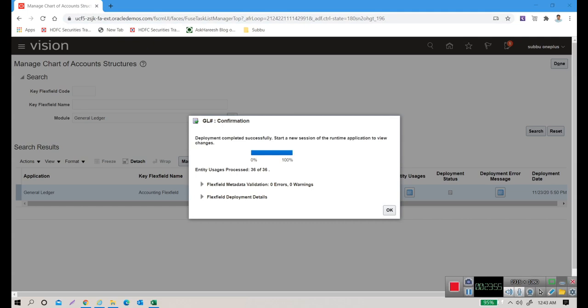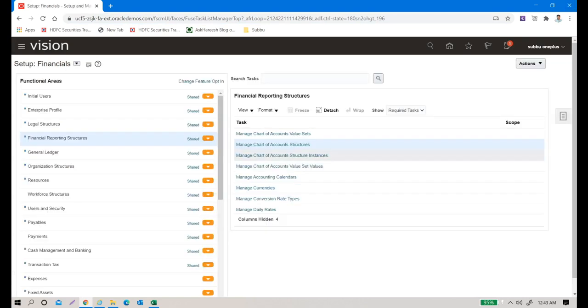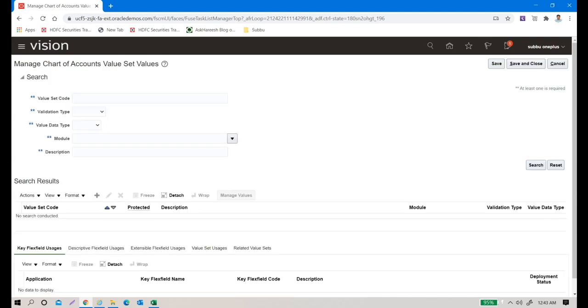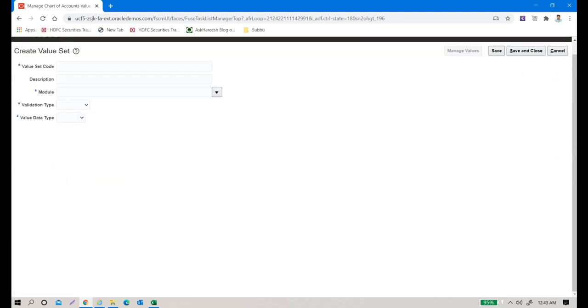So now it has been successfully confirmed. There are no errors. In case of errors, we can get that message here. It's a completed one. Now let us load the values into value set. Not value set, it's our creation.